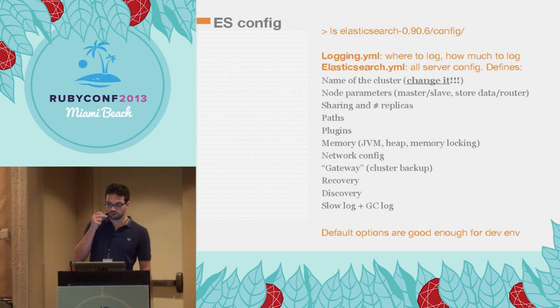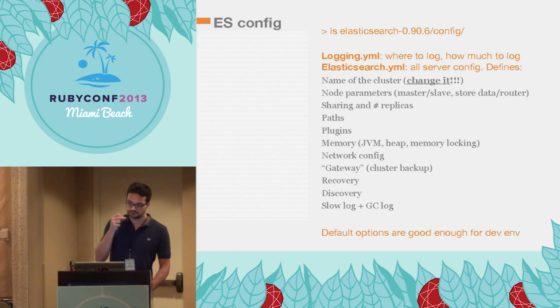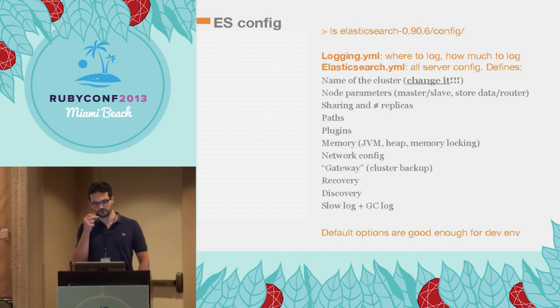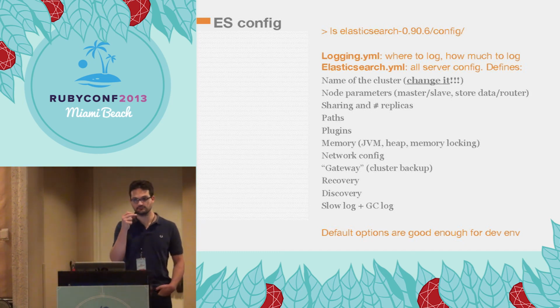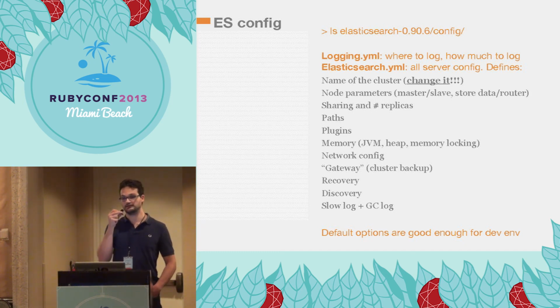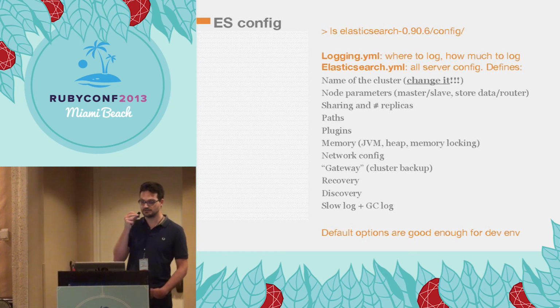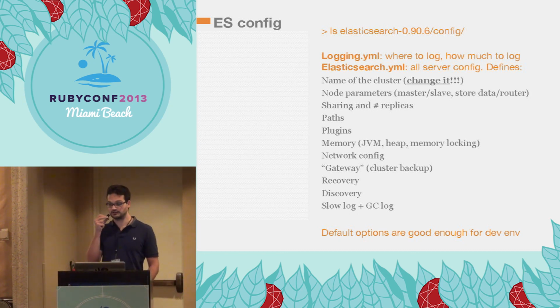And we go for the configuration. So the very basic configuration is the logging, where you have to define the verbosity of your logs, but also where to log and what to log at any stage, like production, development, staging. And then you have the long list of config settings for Elasticsearch. By default, if you want to run it on a dev box, you don't have to configure anything. You can assume that all the settings are good enough for a development environment.